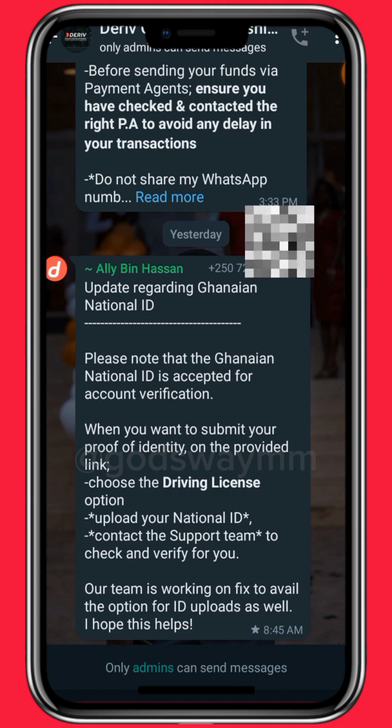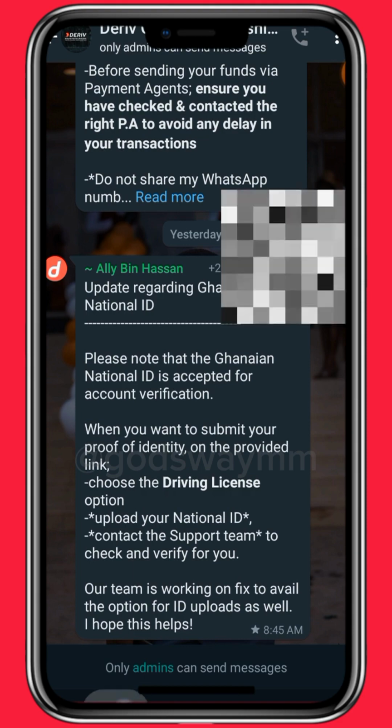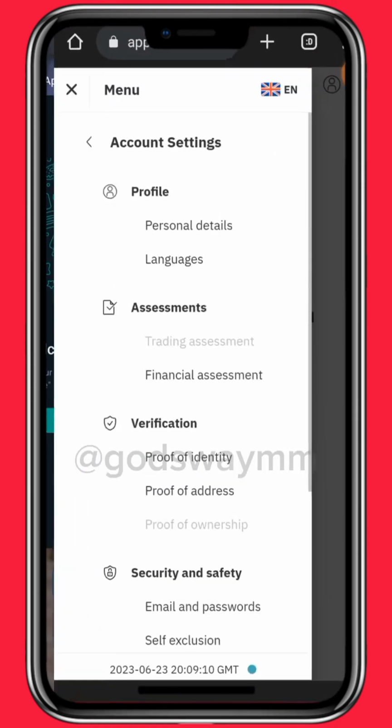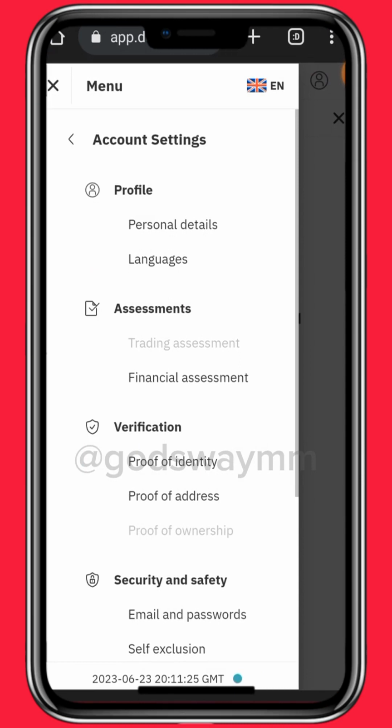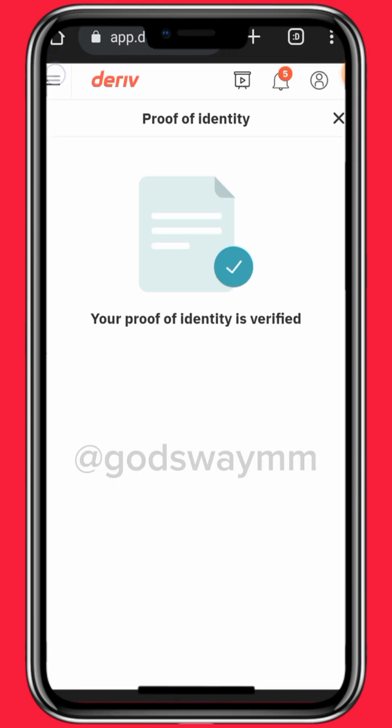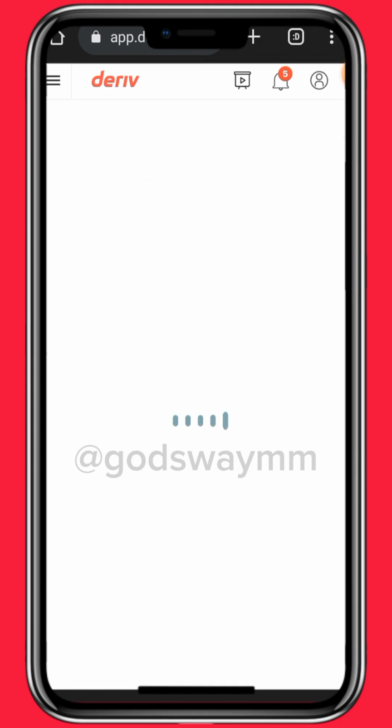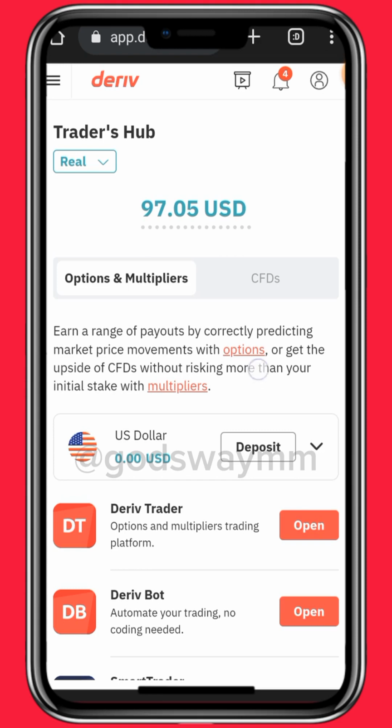Yes, indeed, it helped. Now, if you don't know how to contact the support, I'm going to show you right away. A very cool thing about it is that you can contact them on WhatsApp directly. When you come to the website, you've probably logged into your account already.